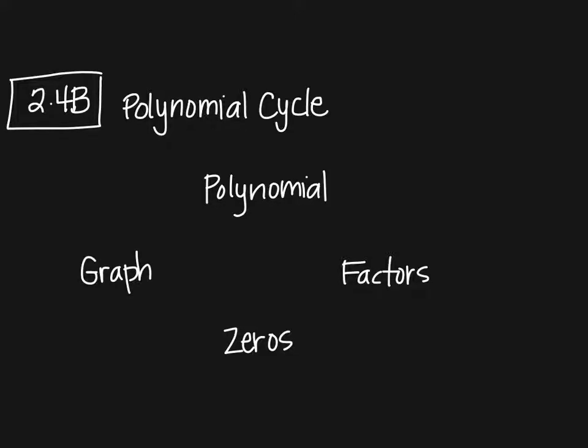This is called the polynomial cycle, or kind of what I call it, where you can go from one to the other, from a polynomial to its factors, from its factors to its zeros, from its zeros to a graph, and from a graph you could confirm back to a polynomial. You just keep going. But I could drop you into that cycle at any point. You don't have to start at the top of the cycle. You could start at the bottom. You could start at the left, and you can go backwards through the cycle.